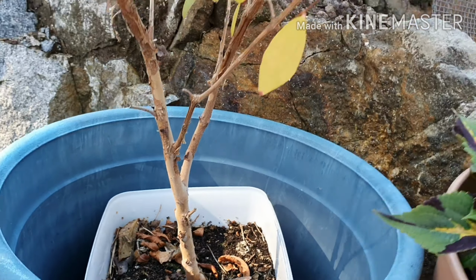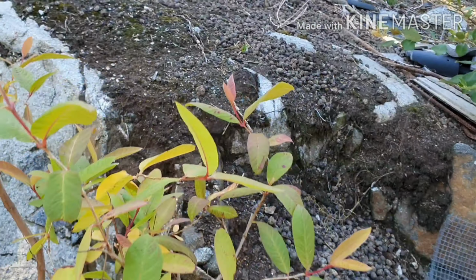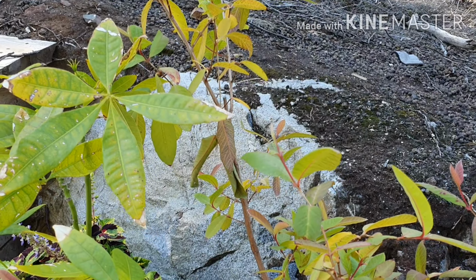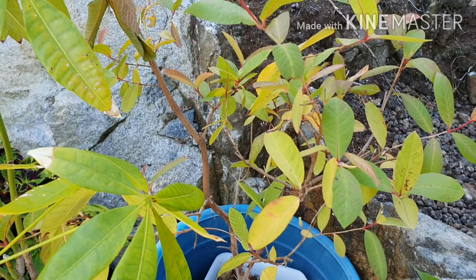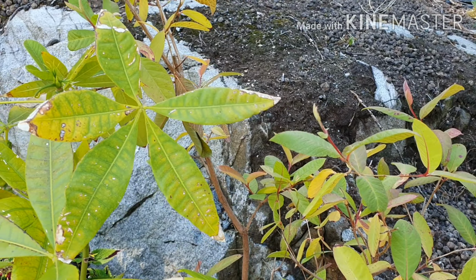And this is my guava tree that I planted in this very big pot, because I use it for herbs. I always want to have a guava tree indoors. If you live in a country with four seasons, with winter and fall, they don't survive because it's cold, so I have them indoors. Even if they don't bear fruit here, I use them as a medicinal plant.